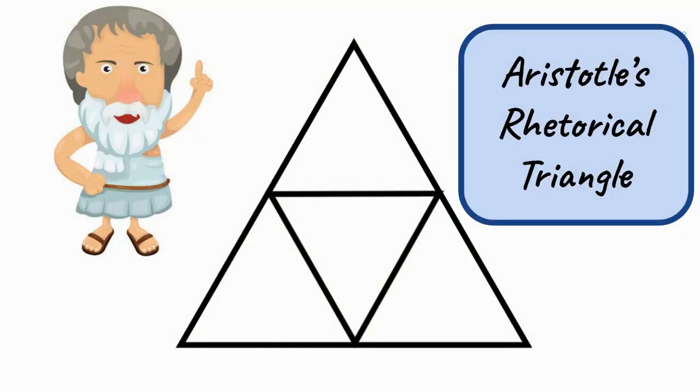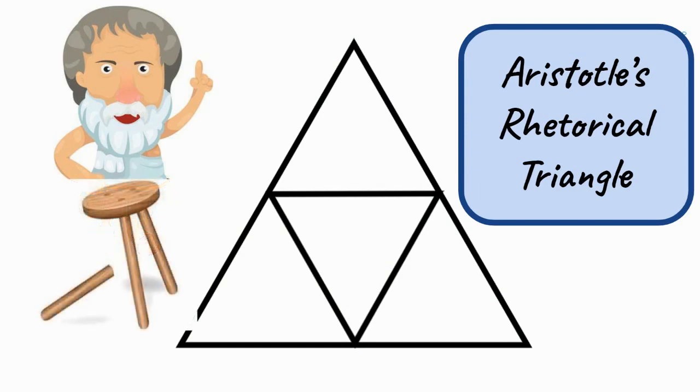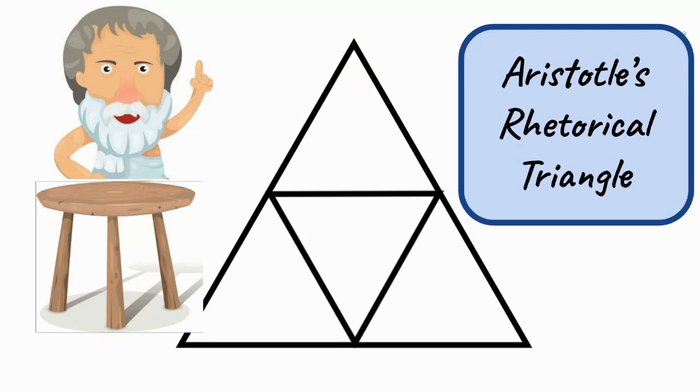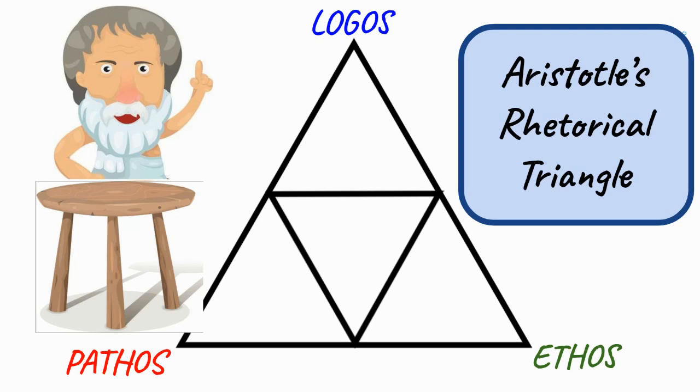If you think about the triangle, it's a shape of strength. For example, you cannot have a one or two-legged stool. It would fall down. But place a third leg on that stool and it can hold several times its weight. Similarly, in order to make a sound argument, one that can hold up to criticism or folly, one must have all three sides of the rhetorical triangle: logos, pathos, and ethos. Let's take a quick look at what each means.